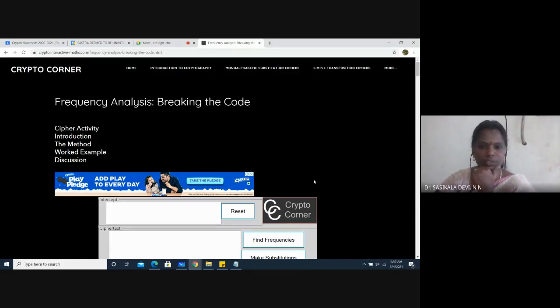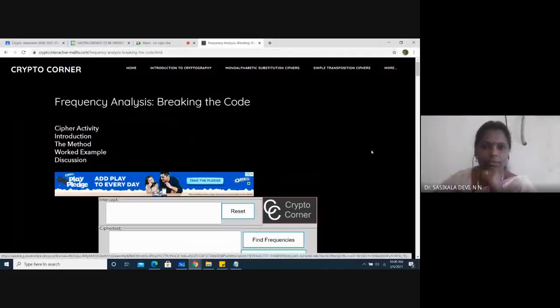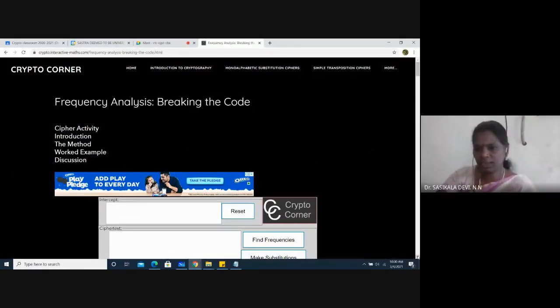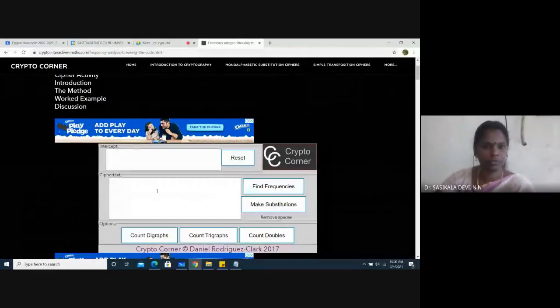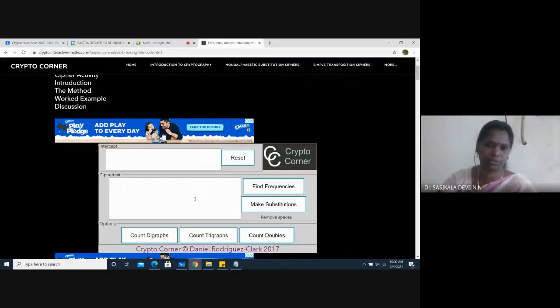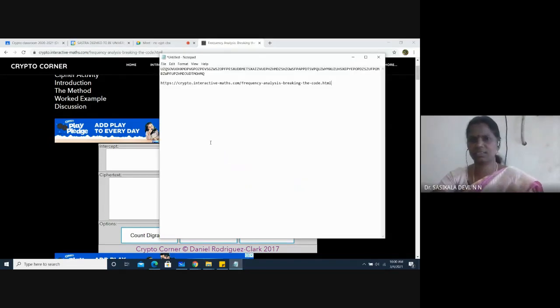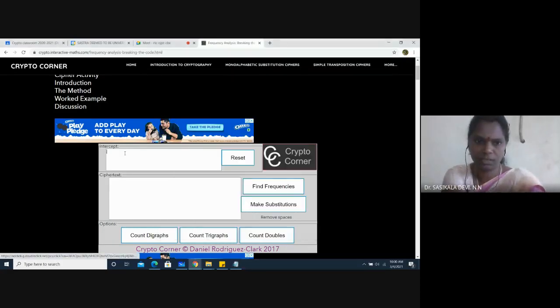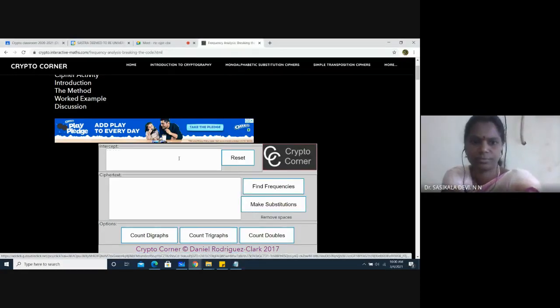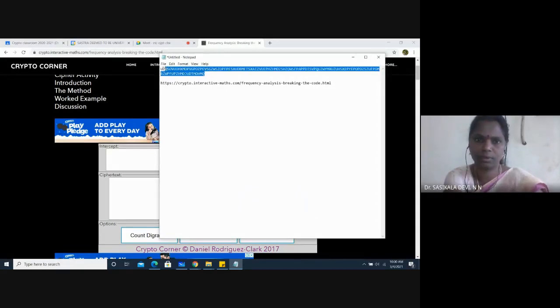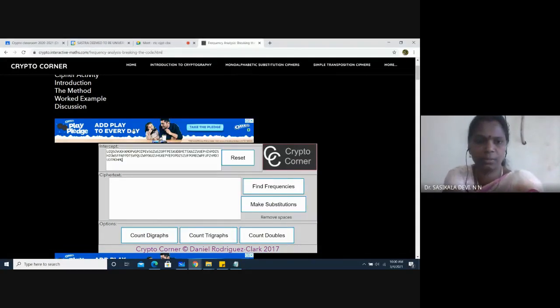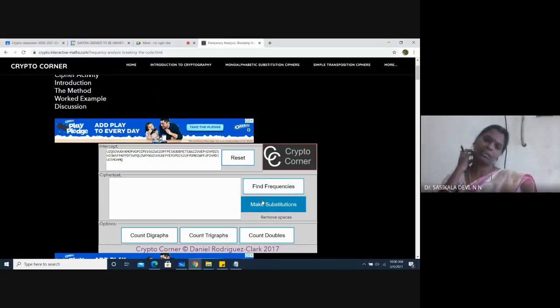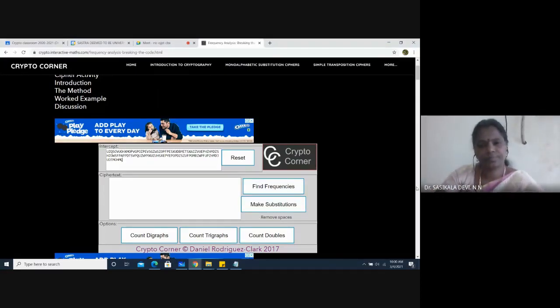Here we are going to break a code by using frequency analysis. Most of these websites have an embedded tool. If you type the text here, automatically it will encrypt it. But that is not required, because you need to know how to do this. So let's get into this. I have a text from our Williams Challenge book. Just copy it. Now, if you paste it, it will do the frequency analysis attack by doing all these things. But I'll tell you what is the method behind this.